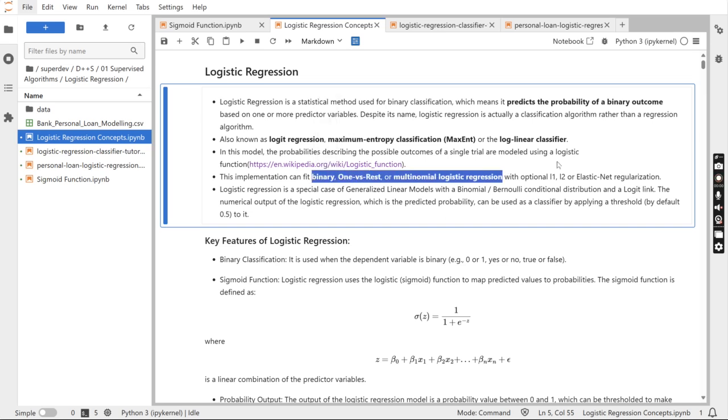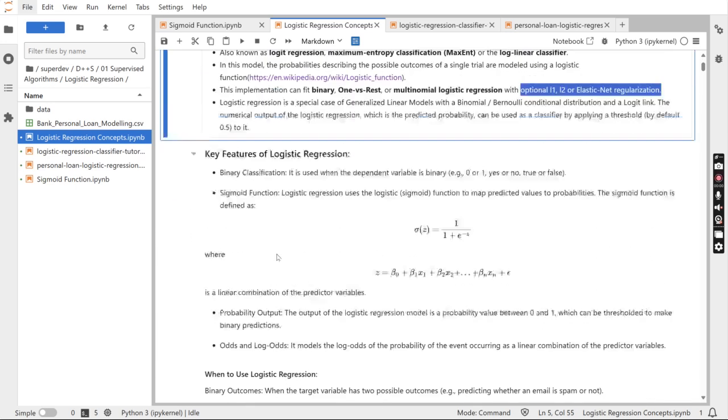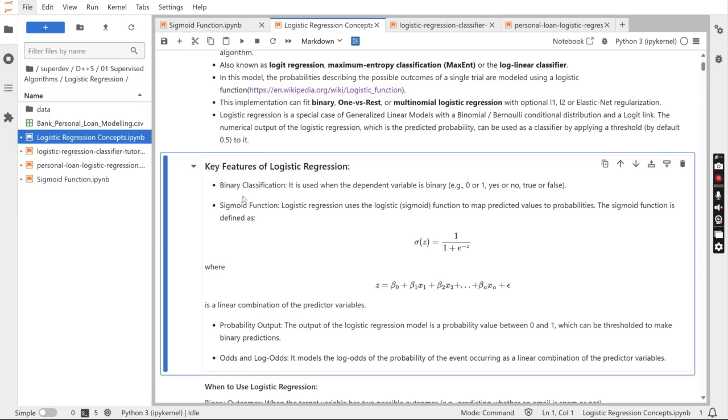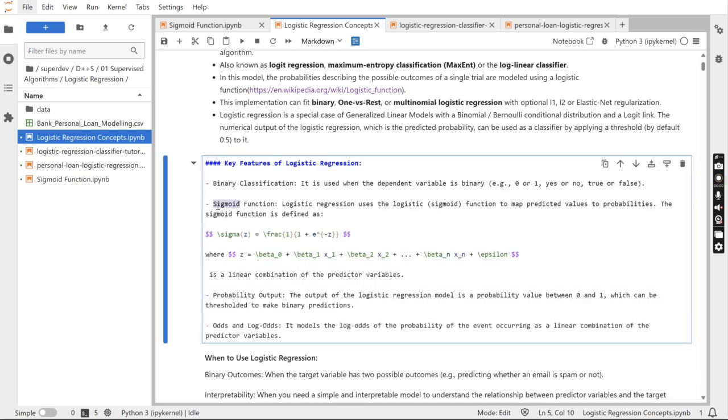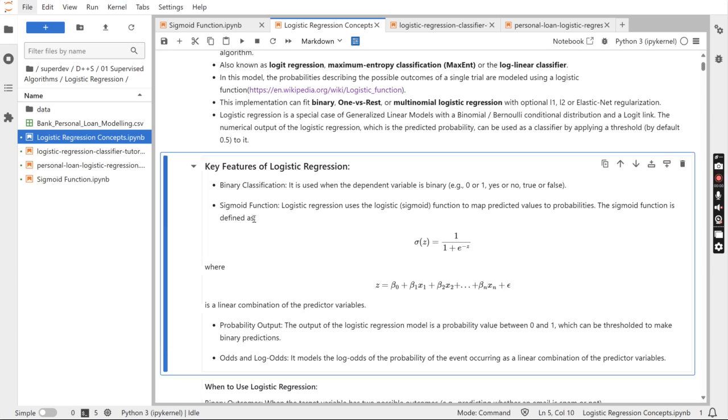We will see how that can be done. And again, it also uses regularization to reduce overfitting, just like linear regression. All those things that apply to linear regression also apply to logistic regression. Now here, first you have to understand it is mainly used for binary classification, but certainly it can be modified to get multinomial classification. The second feature you have to understand is the sigmoid function. This sigmoid function plays its role along with the threshold.